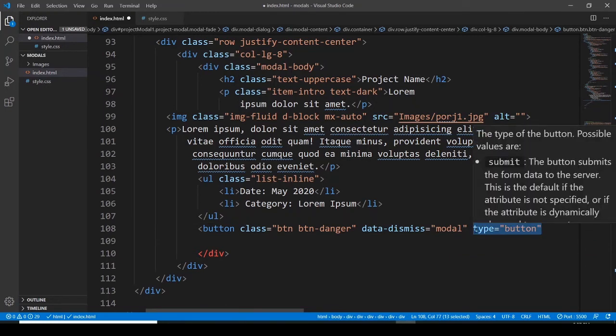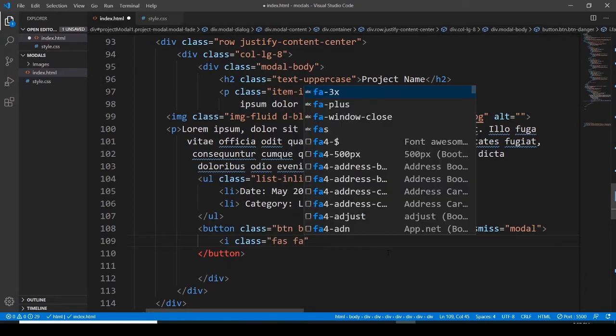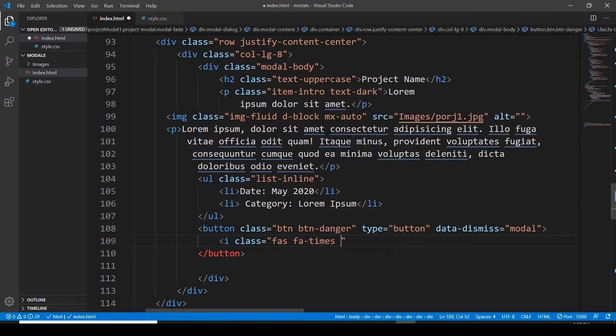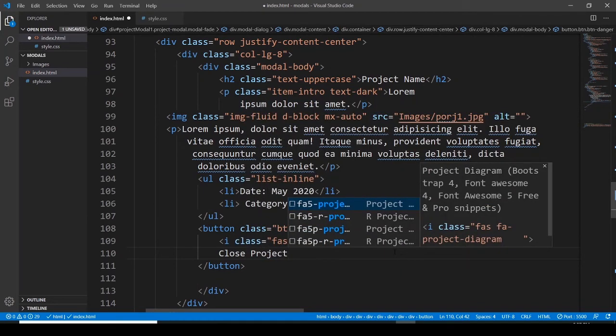And within this here, let's go with the Font Awesome icon class, fas fa-times mr-1, and then here let's write close project, and the button is close, and that's all. Let's save it.